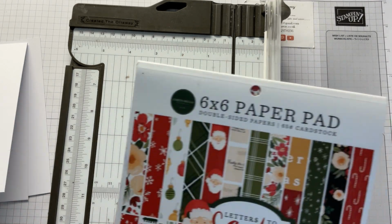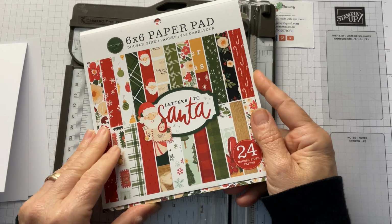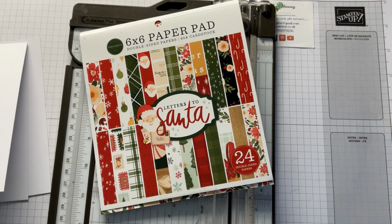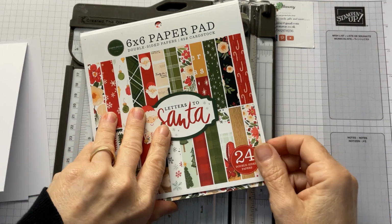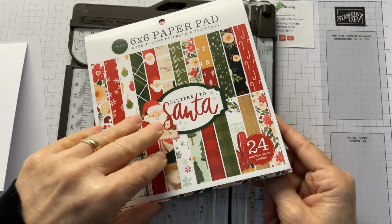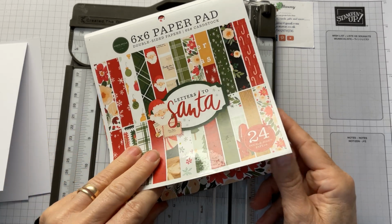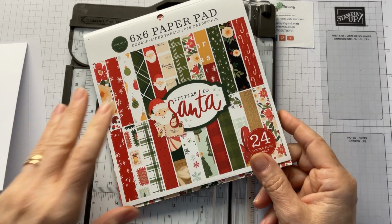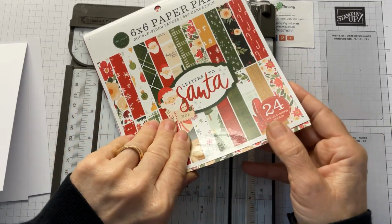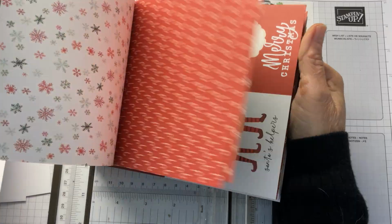I've got this really lovely pack from Cartabella. I actually bought it from an online craft shop called Crafty. Absolutely amazing papers, and this was on sale. Can't even tell you how much it cost, but next to nothing, sort of £4 or £5. And you've got double-sided papers, and they're lovely and thick, really good quality.